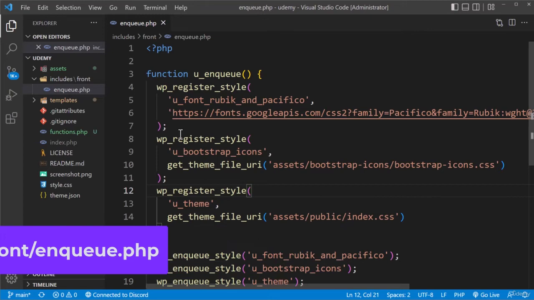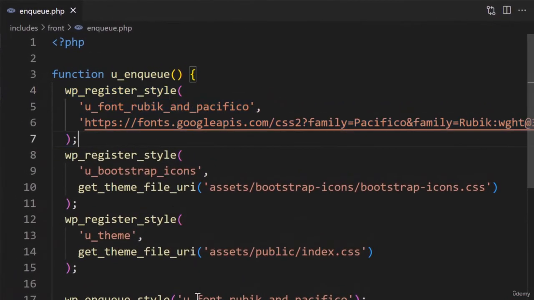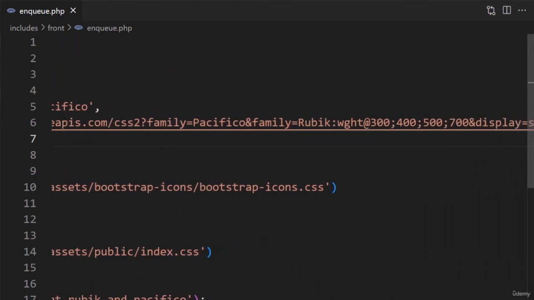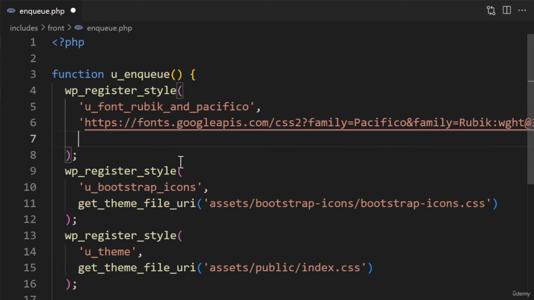We are going to modify the first wp_register_style function. The fourth argument of the wp_register_style function allows us to specify a version. Before adding it, we need to add the third argument. Unfortunately, PHP does not allow us to modify the fourth argument without specifying the third one. The third argument of the wp_register_style function is a list of dependencies. As we've learned in an earlier lecture, we can provide a list of files that should be loaded before this file. For example, we can pass in an empty array.